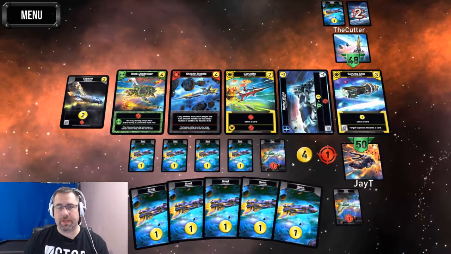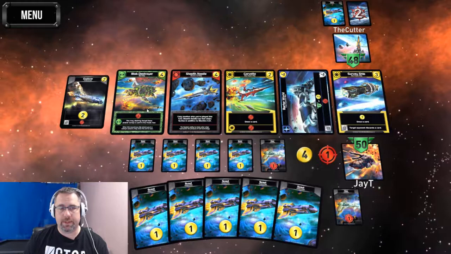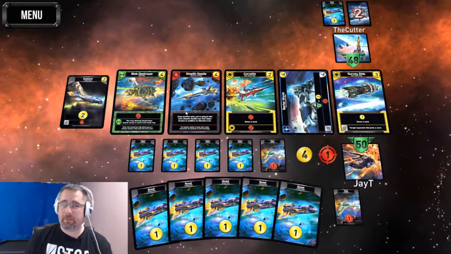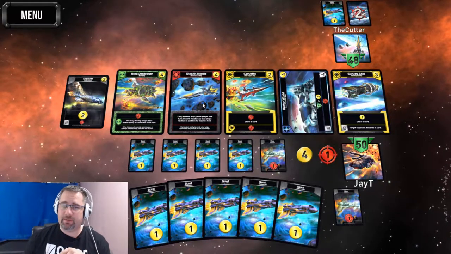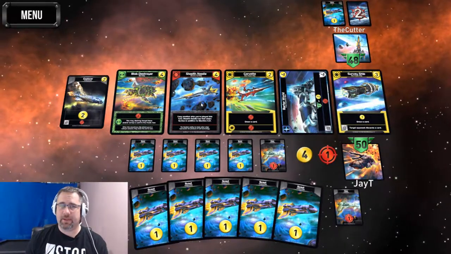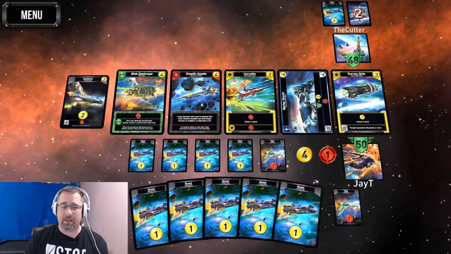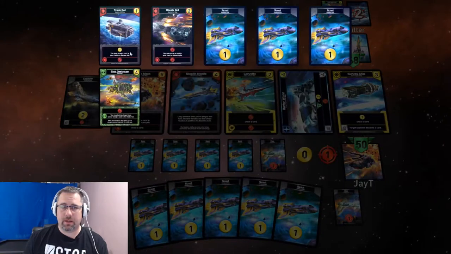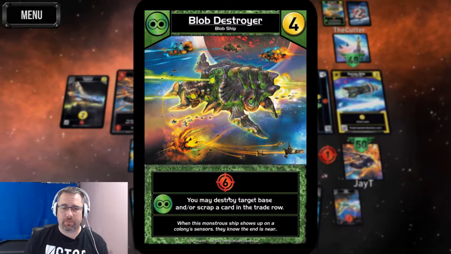So the question is, what is he going to do? Is he going to go for Barter World? Is he going to go for Blob Destroyer? Maybe he picks up the Survey Ship. I don't think he's going to grab the Stealth Needle. Sometimes that's a trap card. I swear half the time with Stealth Needle, I pick it up and I end up having to just copy a Scout. So he decided to go with the Blob Destroyer, all right, which is pretty powerful.